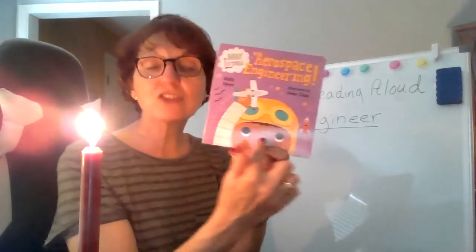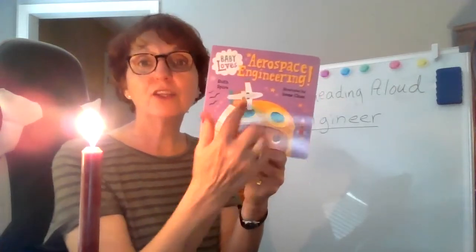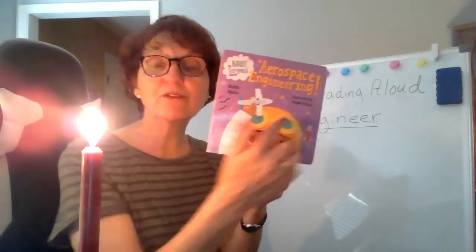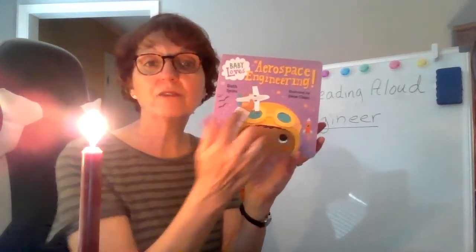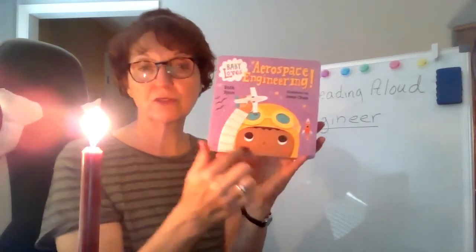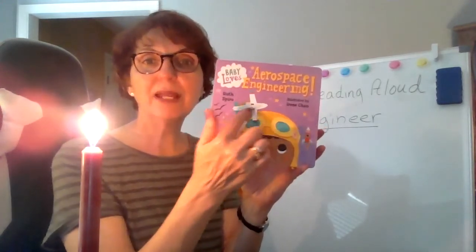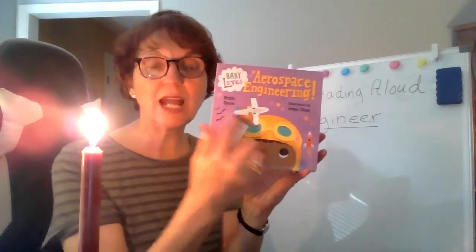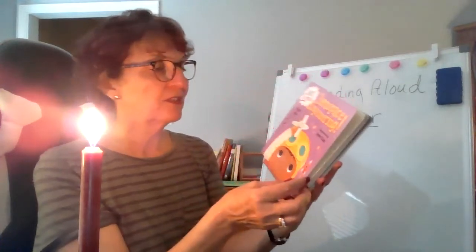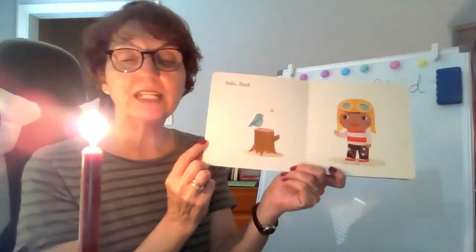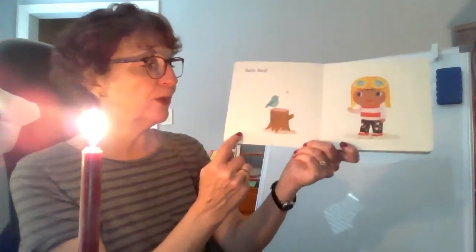And when they share those ideas, you're going to reinforce their awareness of what's happening in the pictures, okay? So yeah, it might have something to do with airplanes and rocket ships. And here he's wearing a pilot hat, right? So then for a walkthrough, before you begin reading, you're going to walk through the book with them.